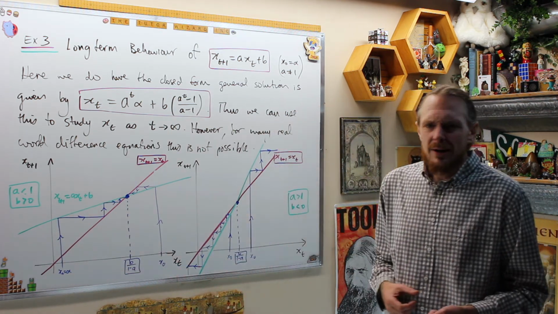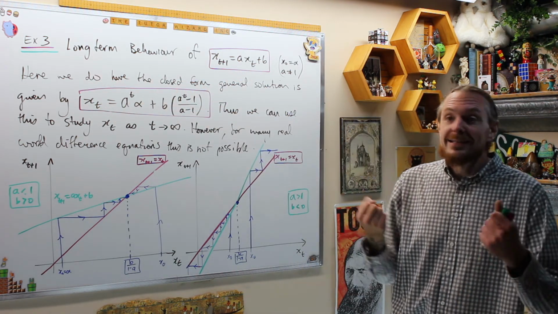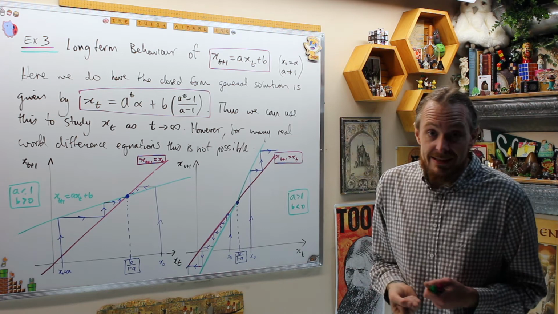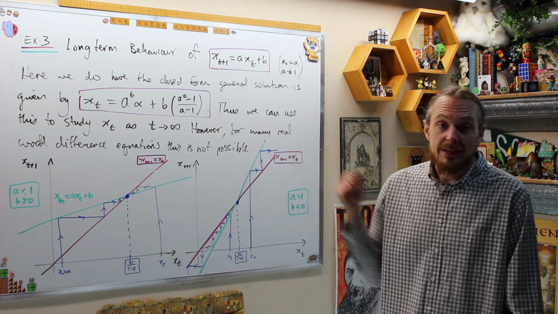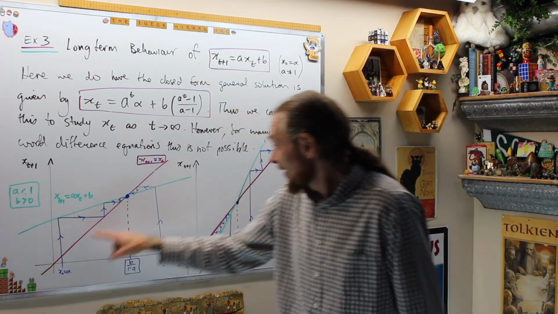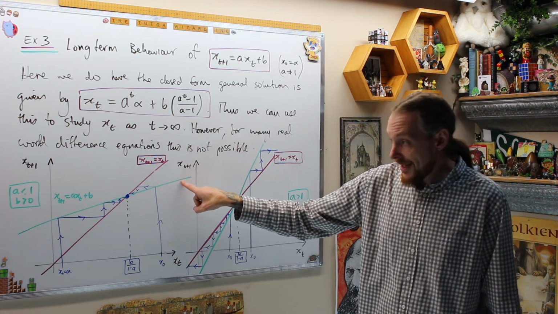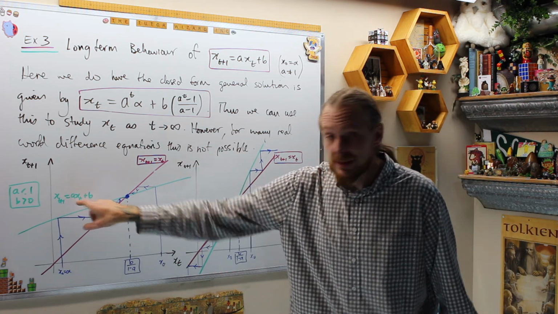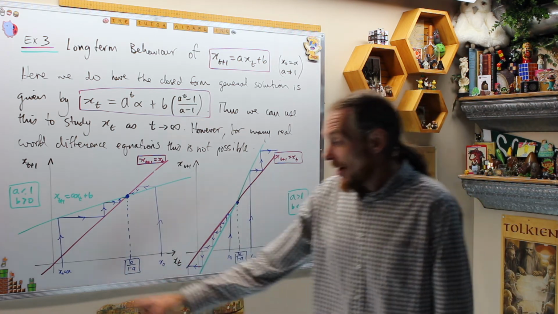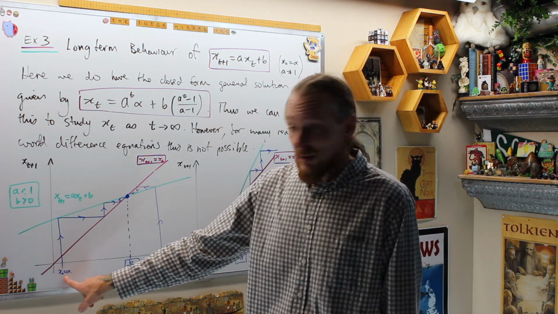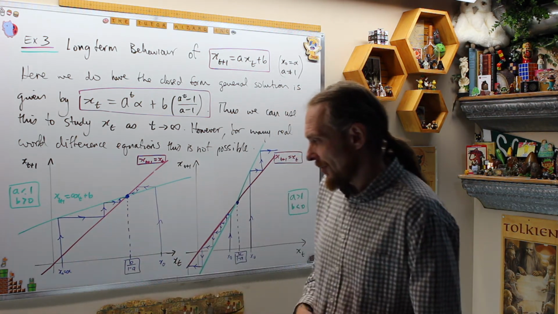I know there's a lot of moving parts, but say I didn't have the closed form, or I couldn't remember how to solve that, we can still get at the equilibrium, which we solved in the previous example. It is b over 1 minus a. Now, using the cobweb diagram, I plot x_{t+1} equals x_t. I plot my function, x_{t+1} equals f of x_t. In this case, it was a x_t plus b. Where they intersect is, of course, that equilibrium point. And then I arbitrarily pick a point x_0 on the x_t axis, my starting point. I'm going to assume it's a positive number in this case.